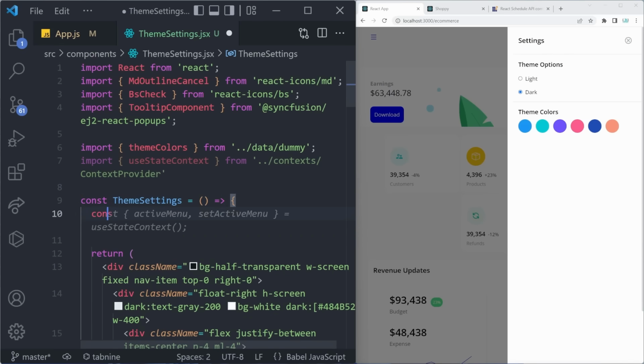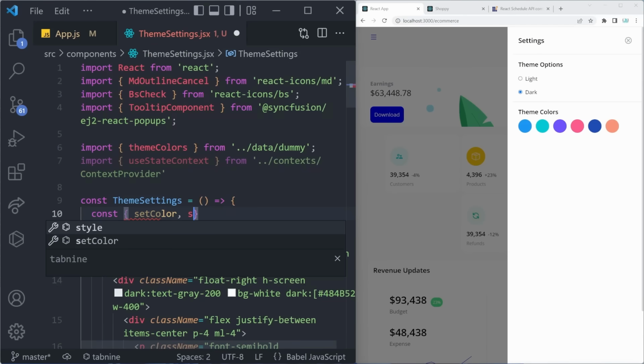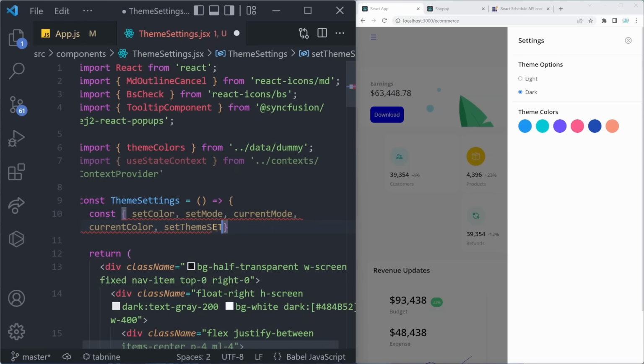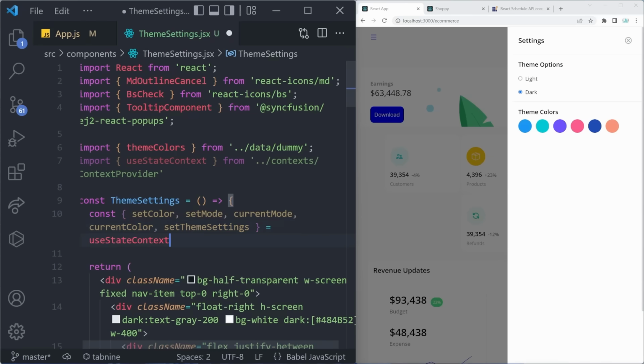And we can do that by saying const. Let's get the set color, also the set mode, as well as the current mode and the current color, and finally the set theme settings. There we go. So we are trying to get that from use state context like so.